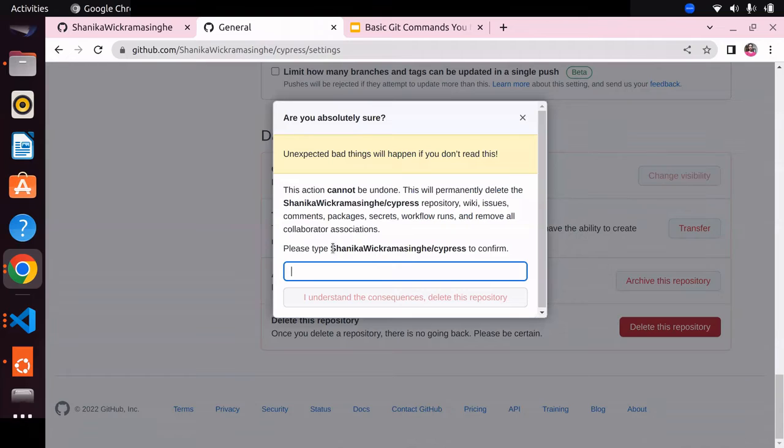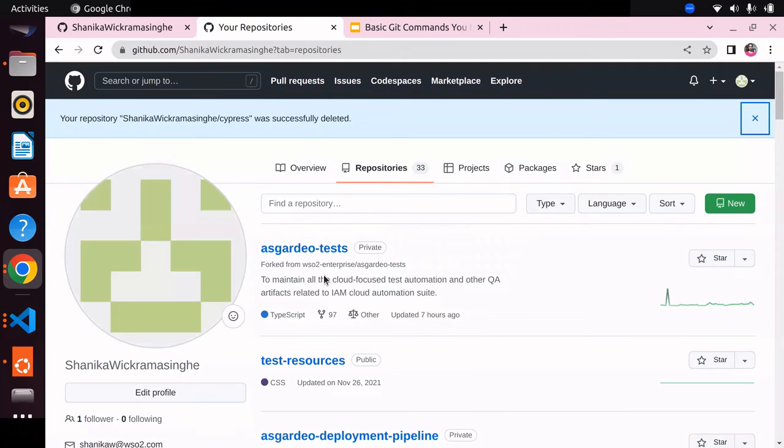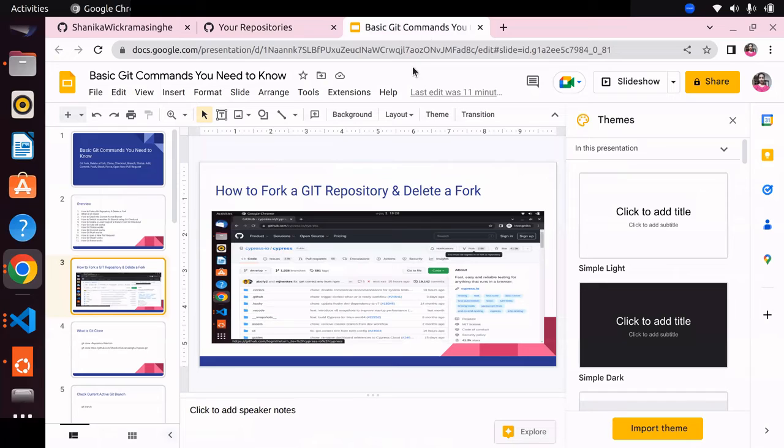Then it will ask you to type your username and the repository name to confirm. Once you enter this and click on this, it will delete the fork that you created. So if you want to get the fork again, then you can go back and get a new fork from the remote repository.